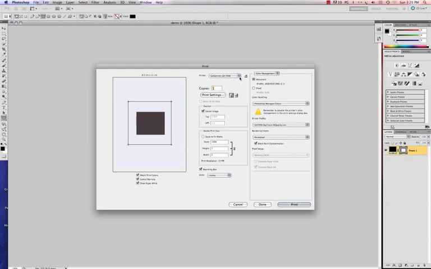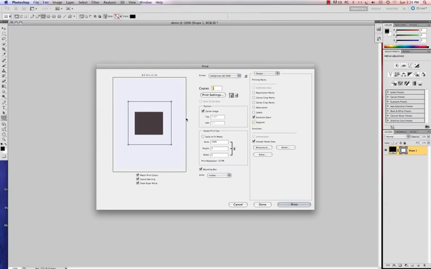with the exception of flipping the image. We're going to flip the image with the Ricoh in the application because the Epson printers you're able to save the mirror image from most of the driver menus in the printer folder, but you're not able to do it with the Mac. Some of you Mac users do have the ability to do that with the newer drivers, and that's okay. But if you don't, I'm going to show you how to mirror the image now. So go over here where you see color management. We're going to change it to output. So in Photoshop CS5 you have an emulsion down checkbox, and that allows us to mirror the image.